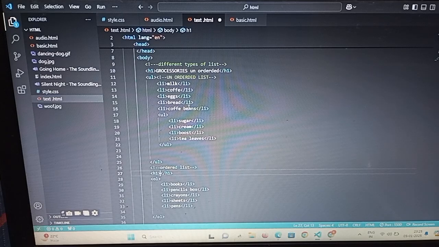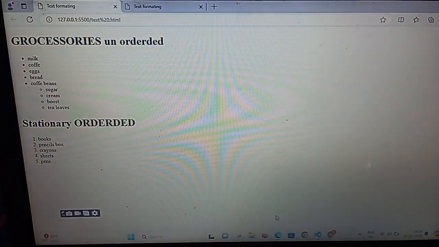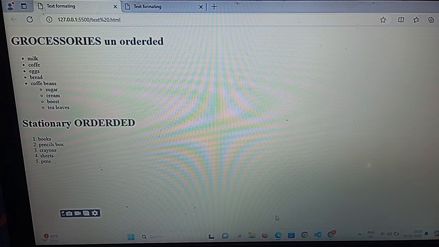Stationery, let me write it like stationery ordered. Just do Ctrl S and go back to your code and check. Groceries unordered is like bullets, and stationery ordered is like numbering. When we want to number something, we have to take an ordered list, and when we do not want numbering, we can take an unordered list.